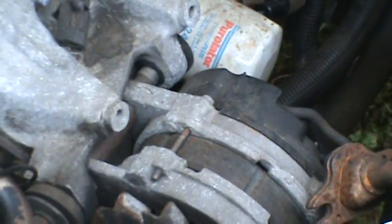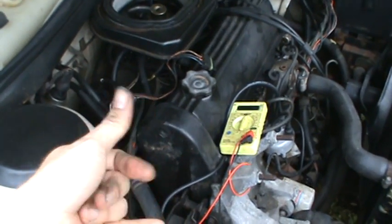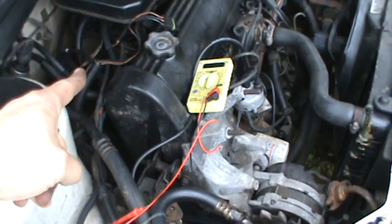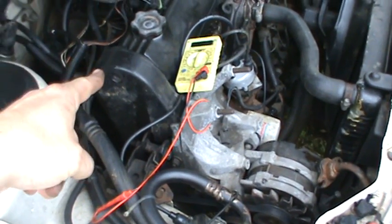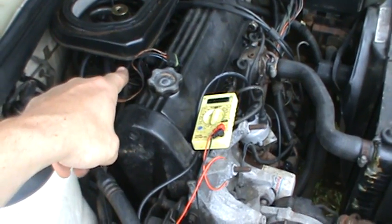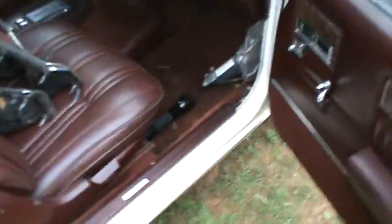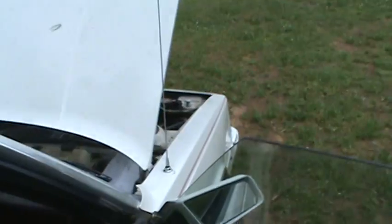But the next test I ran on this, I thought, well, I'm probably on to something here. So I wanted to fault isolate my wiring between the two to make sure that I just didn't have a ground situation somewhere. Actually, I got ahead of myself. After I figured out I wasn't getting the right voltage to that connector from the computer in there, what I did was an ohm test to see if any of those wires besides the ground wire showed to be grounded, which they shouldn't be. And sure enough, the supply wire and the reference wire both showed some partial grounding. So I came in here and dug this thing out of here and got the connector off of it, and that solved that problem. So no more partial grounding in it.